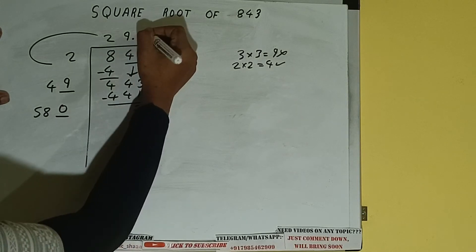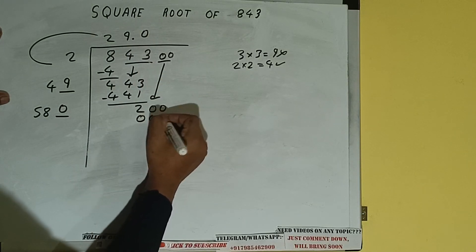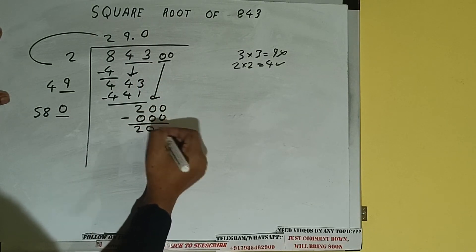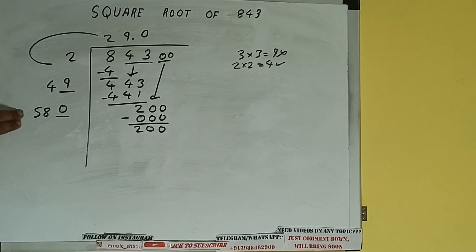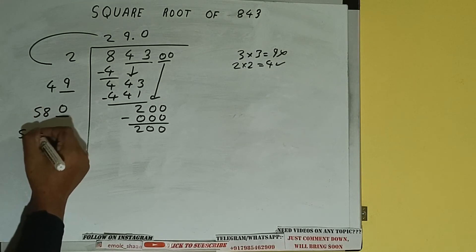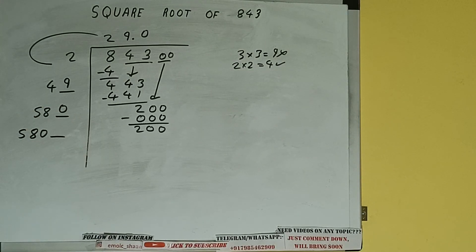Now we can write 0 here and 0 here. Subtract 2 and it will be left. Now 580 into 0 we did so add both. So 580 plus 0 will be once again 580 but 1 digit extra and this number we need to make it big.